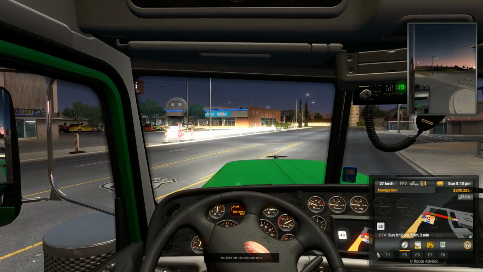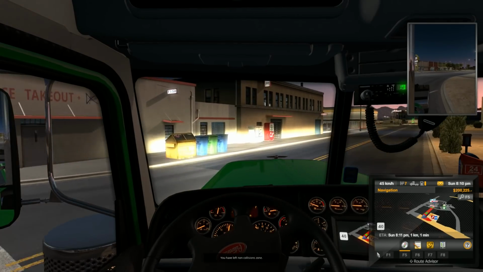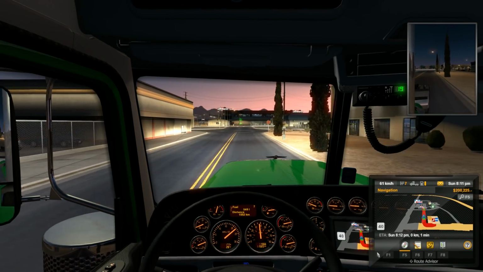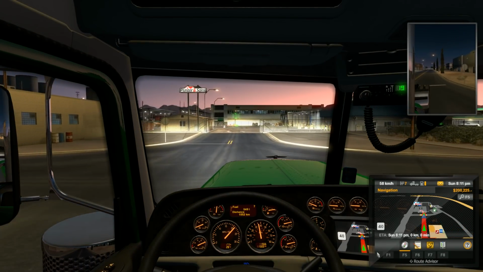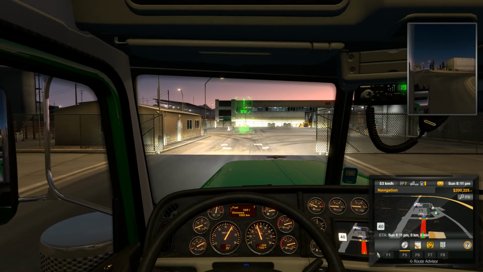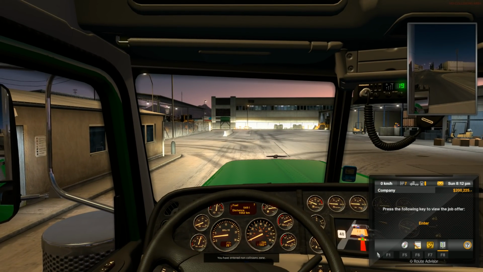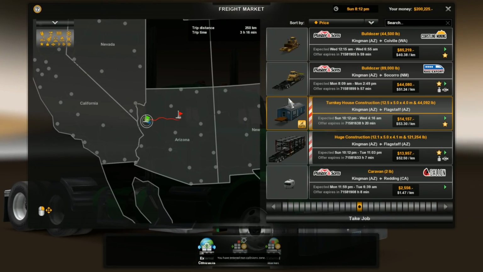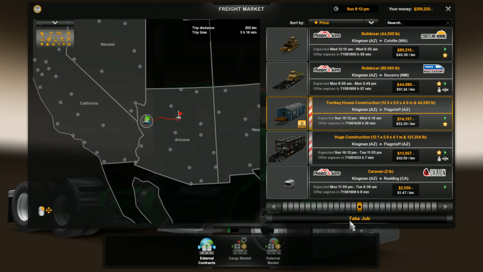Turn right, and then keep right. So this looks like a house. Keep right, and then turn right. I don't think I gotta turn right, but I think I gotta go straight. Go straight. Yeah, see? Good driving. Thanks. Wasn't very far. So this might boot me off of here. Off of the Truckers MP, maybe.